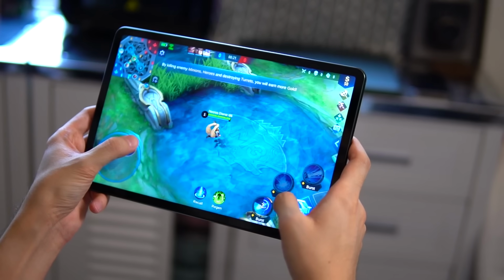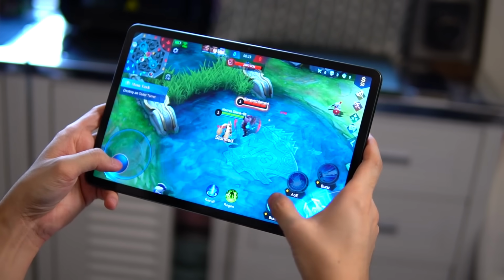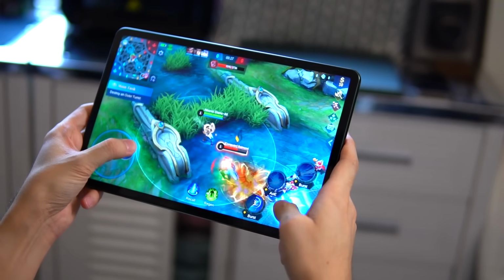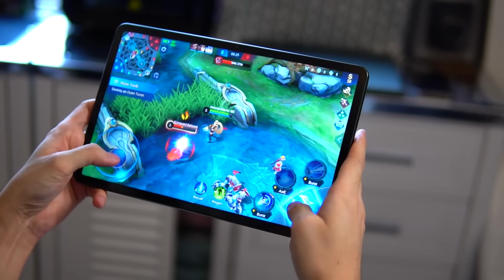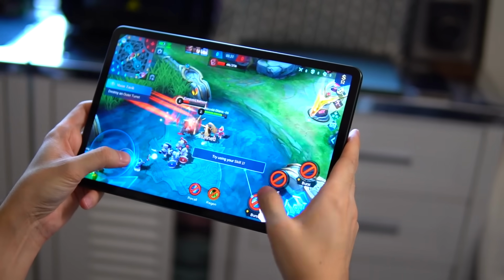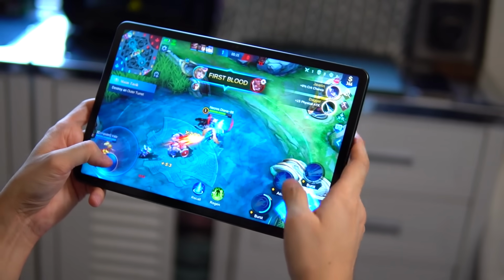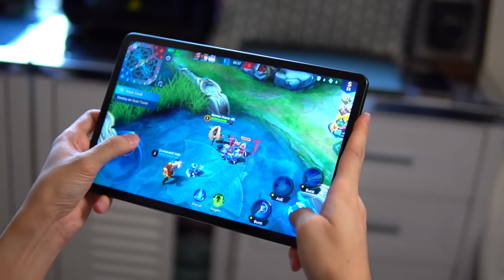Now moving on to the second point in terms of entertainment, I also play games lightly on the tablet. More often than not, I prefer to play it on my phone, for example. Yeah, I do have my phone right here. But if you do want to play a couple of games on the MatePad 11 here, you can do that. Obviously, like I mentioned earlier on, we have the Snapdragon 865. That means you are able to play most of the games very smoothly on this MatePad 11.